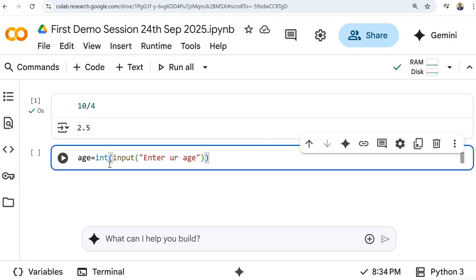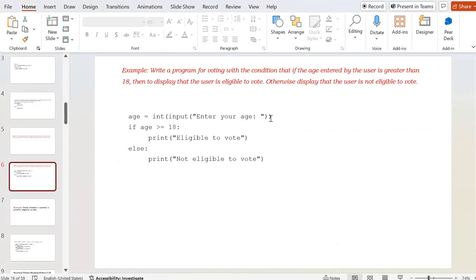Age is a variable that will store what? The integer value of the input function, where we are writing enter your age. So whatever he or she will write as age will be converted to integer, and that integer value will be stored in age. Okay, so that is the scenario that we are going to take from the user.